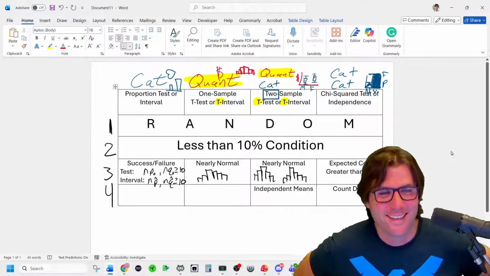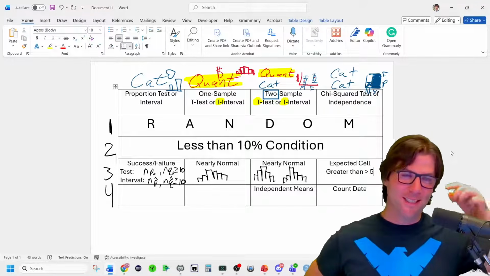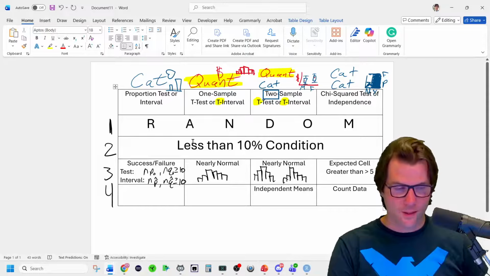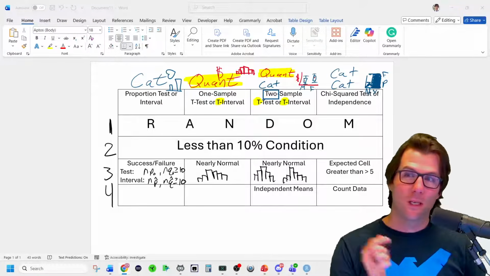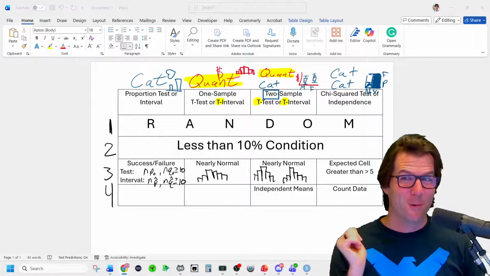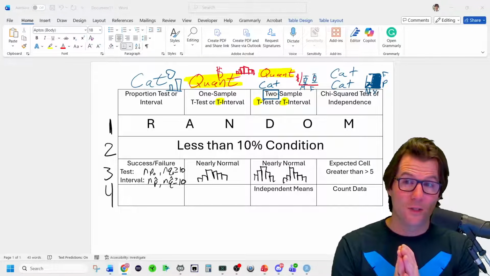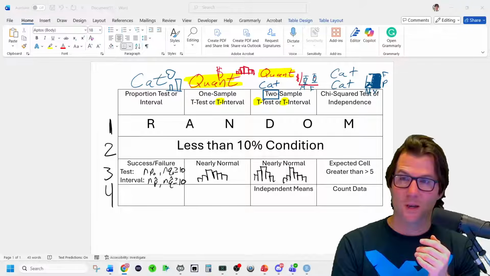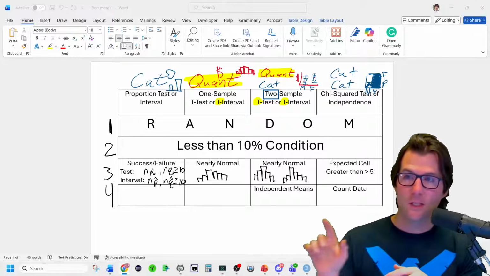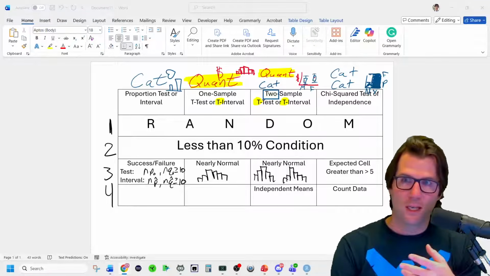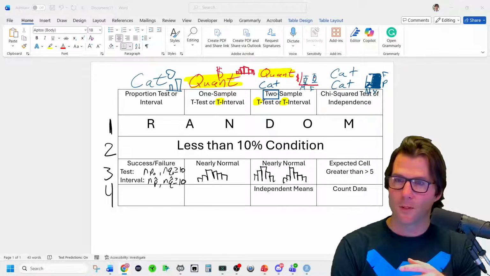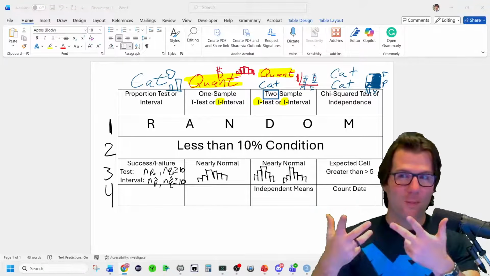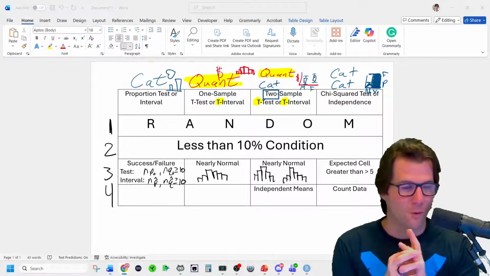Okay, so with this, expected cell counts greater than 5, and we can do some examples of that here too. You should know how to get an expected cell count. So those are all the conditions. Once again, an easy way to memorize them: Random, 10%, and then you have to pause and ask yourself what kind of test you are working with, because you're either doing success/failure, nearly normal, or expected cell count. It depends if you're doing chi-squared or a t-test. T-tests are all nearly normal, and then the chi-squared and the proportions deal with having a certain amount. Also, you can think of the expected cells: if you have 10, you divide by 2, you get 5. I don't know, that never worked. I tried to tell students that.